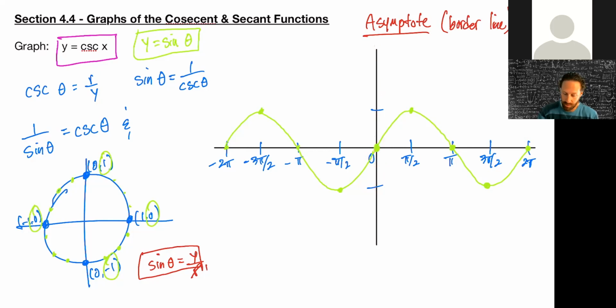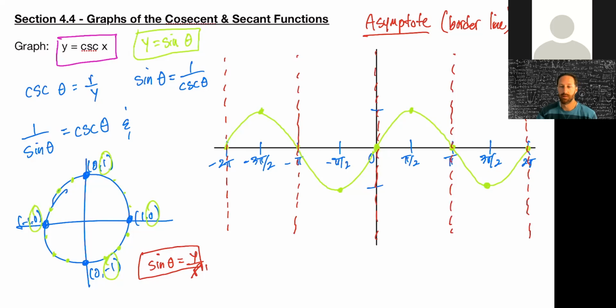So what we are going to do is draw everywhere there was a 0, because we know when we flip that 0 it becomes undefined. And this is how graphically we show you that there is no value that will come out when you input certain things, namely any pi, positive, negative, or even no pi's.